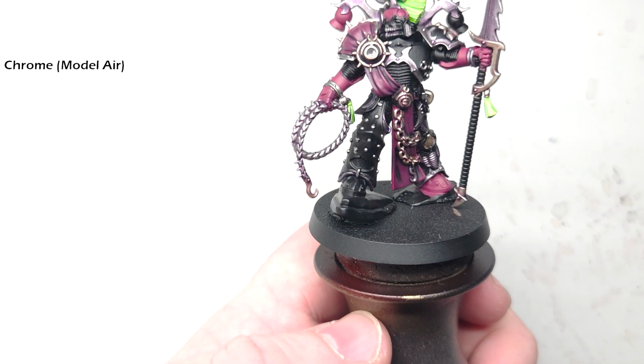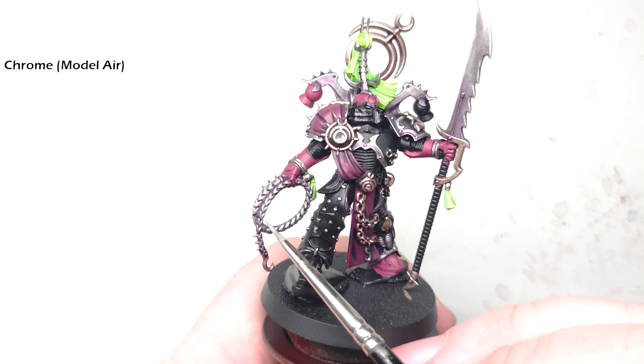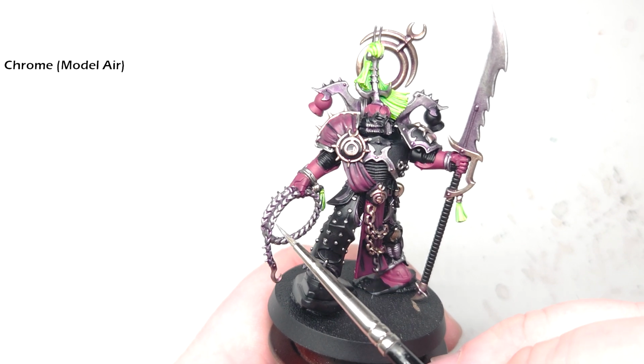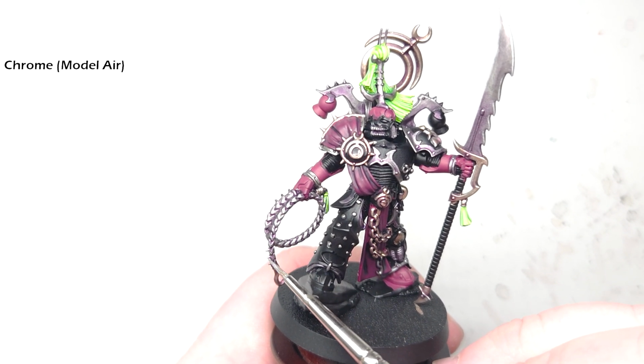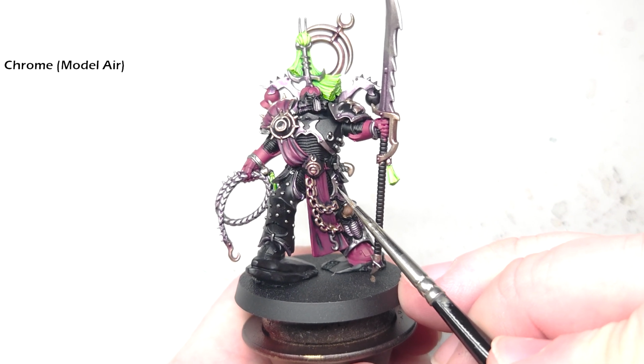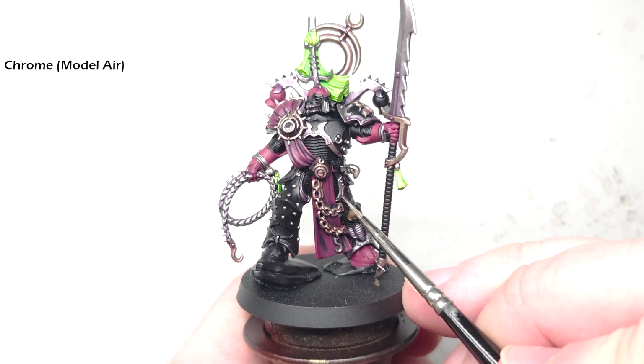We're looking to do things like the spearhead, we're looking to do the whip, anything we've painted silver, we're looking to just edge highlight with the chrome. Now, if it does go on a little bit thick, and it went on very thick for me on the spear, then I've just gone back in with some dark aluminium and tidied it up a little bit.